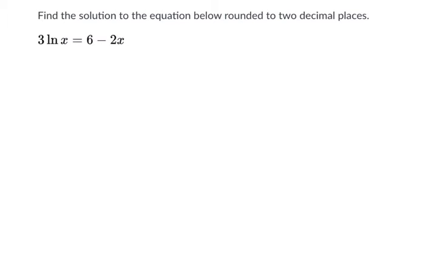But if you try to solve it by dividing by 3 on both sides, that seems like a logical step. We get, if I divide the right side by 3, I get 6 divided by 3 is 2 minus 2/3 x. And now I'm stuck. Okay, what can I do?